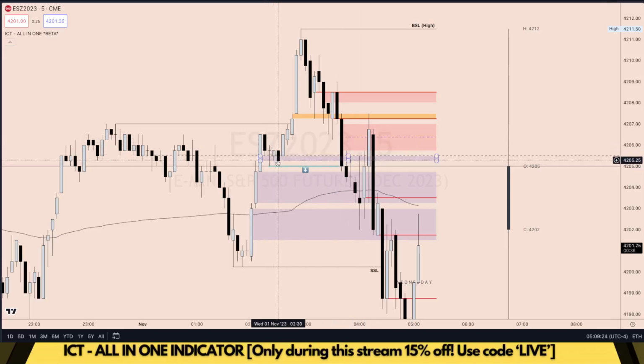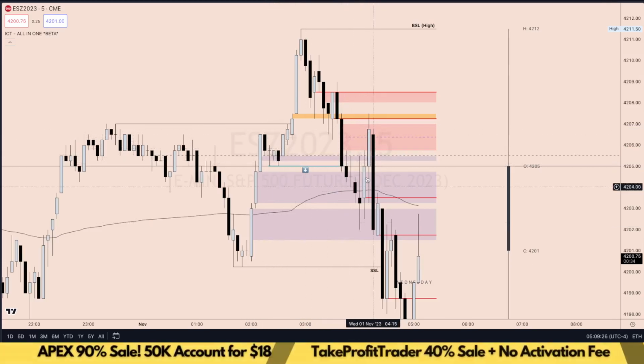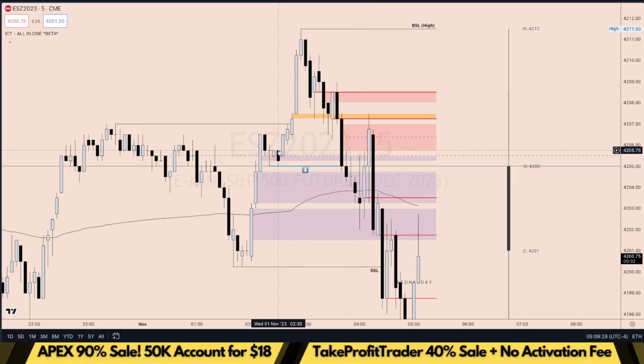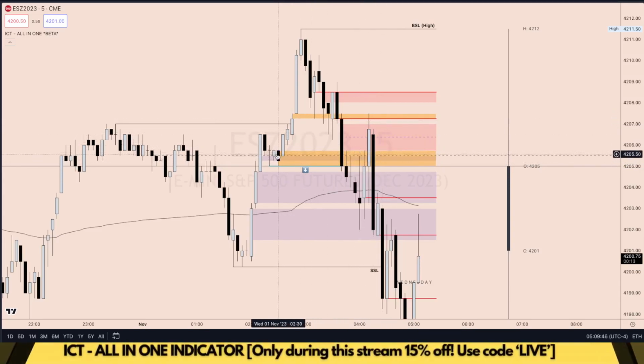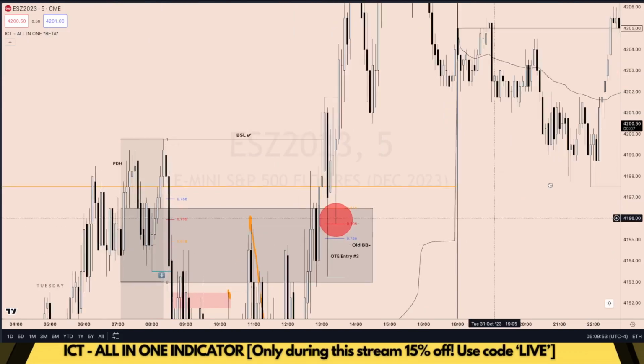We also had the breaker block right here. Rejected from that. The breaker block really was sort of violated, but I do not expect it to hold perfect resistance always. It's just a concept. It's a super tiny little candle, while we have the London Open right here at 4 AM, and we can expect more momentum here compared to 2:30 AM prior to the London Killzone even. Continued lower. Yesterday was a much better example for that.